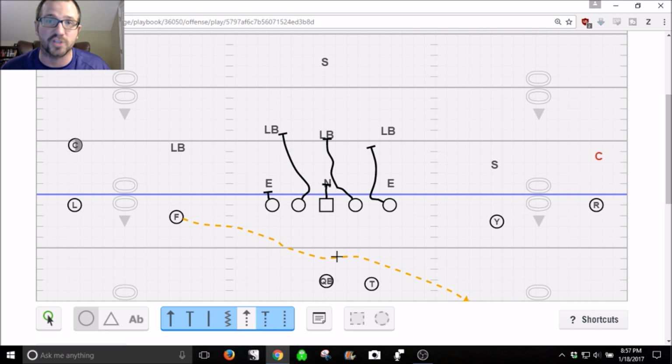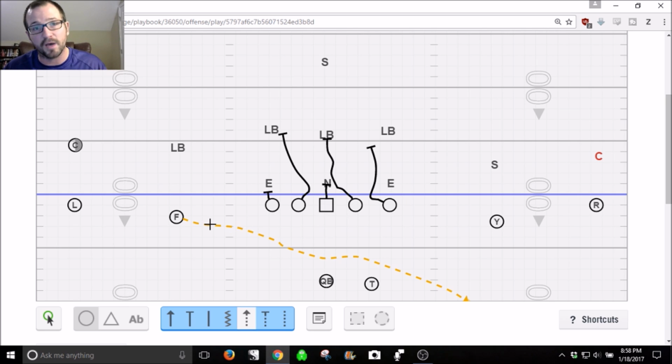If I want to, I can toss it to him on a speed sweep. I can fake it like I'm handing it to him, then give it to the tailback, running back this way. So toward the end of last season, I've been really working on this motion, getting the guys comfortable. So the quarterback gives his cadence, he can wave, he can pick up his foot, whatever it is that the quarterback is comfortable with, given a cadence to go in motion, he brings the F in motion.